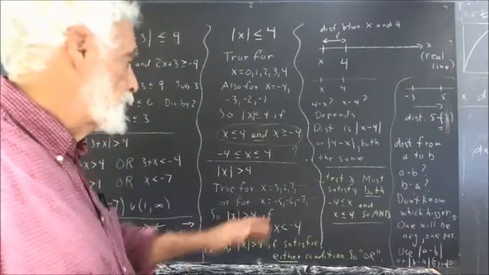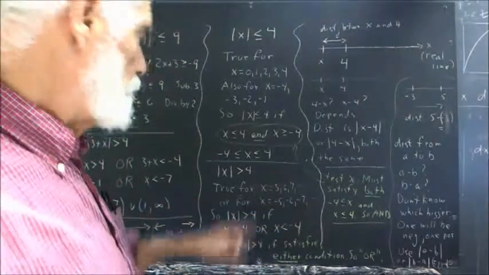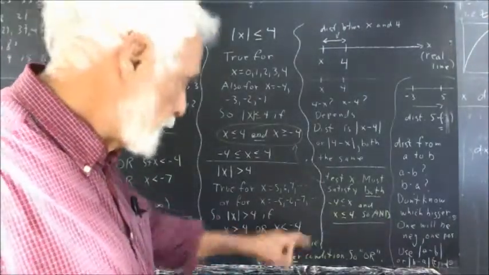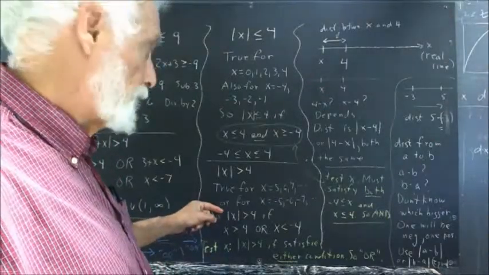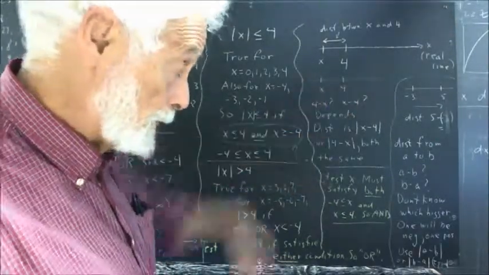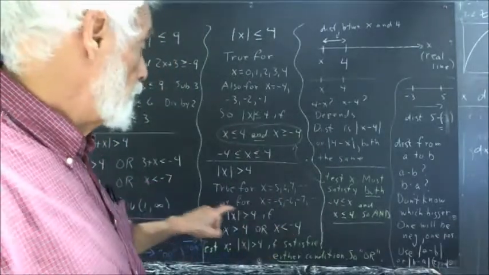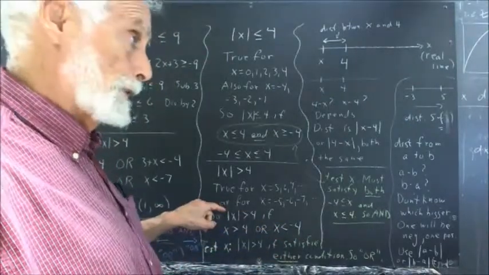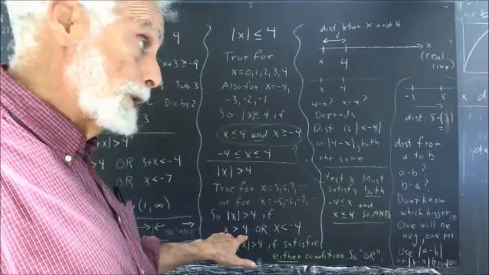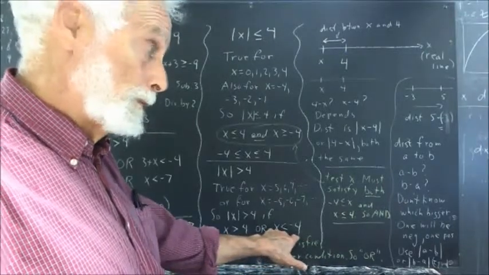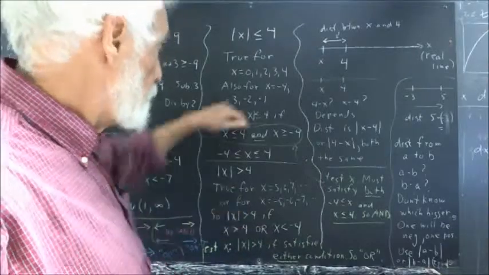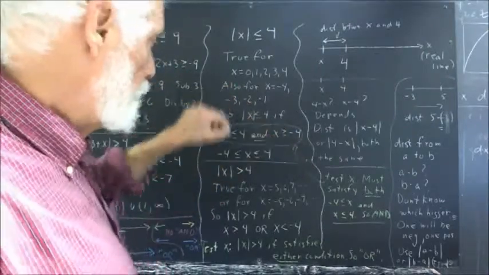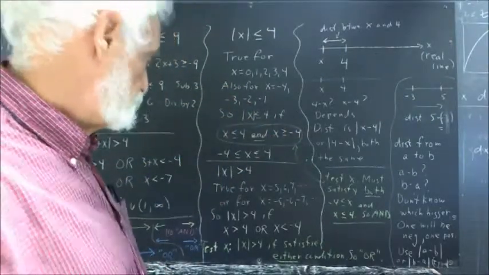But of course, there are negative numbers for which it's true, and you can verify that those are the numbers for which x is less than negative 4. If x is less than negative 4, this inequality is again true, just as it is for negative 5, negative 6, negative 7. Any number less than negative 4 is going to satisfy. So this condition alone makes the statement true. This condition can be true, or this condition can be true. Either way, it makes the statement true. In contrast to up here, where we have to satisfy both conditions in order to make the inequality true.